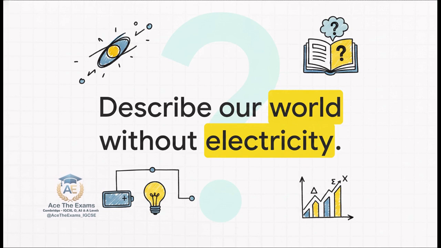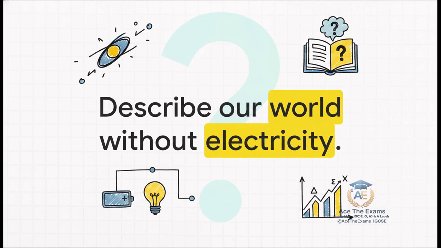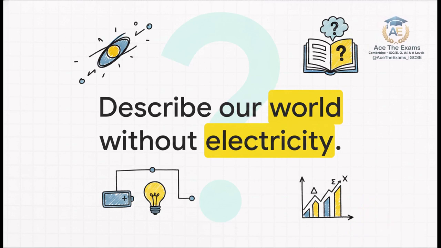To wrap up our explainer today, I want to leave you with a provocative thought. Try describing our world if electricity had not been discovered. Think about the automated power, the massive data centers, the sheer energy transfer we've just learned how to calculate. Our entire modern existence hinges on mastering the simple yet profound relationship between voltage, current, and resistance.